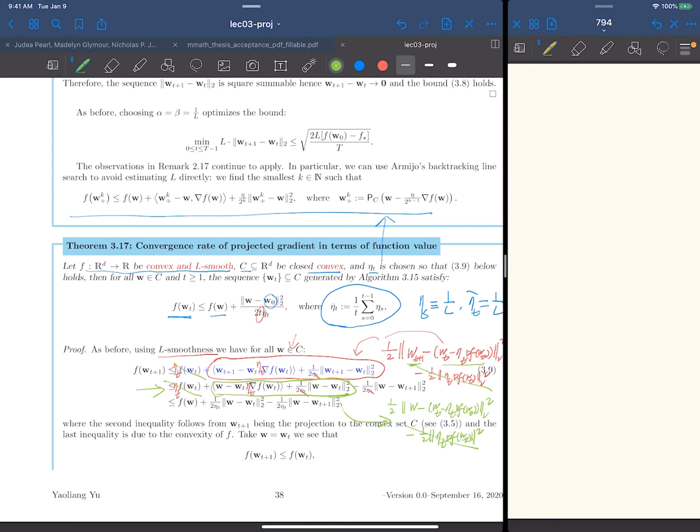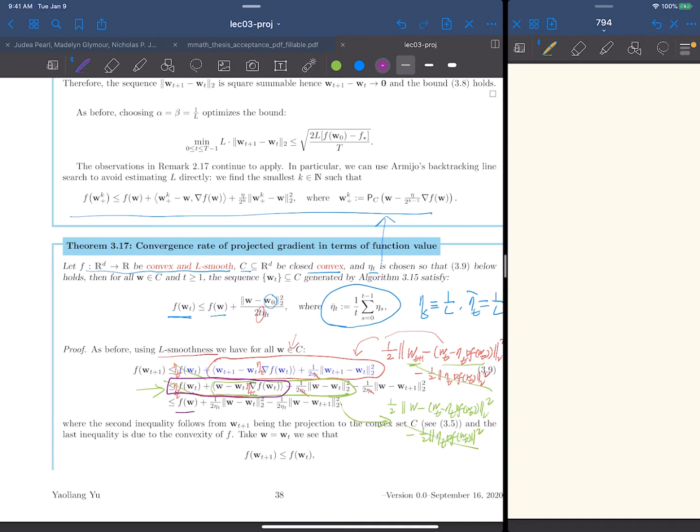Nothing magic. All right, and the last inequality follows from the convexity of the function f. So here, because this term, let me use a different color. So this term here is smaller than f of w. Okay, this is the usual convexity definition. In fact, we actually proved this in the previous lecture within the Fermat condition, the necessary condition for unconstrained minimization. So we actually proved this inequality. So if you're not familiar, you can go back and check this inequality.